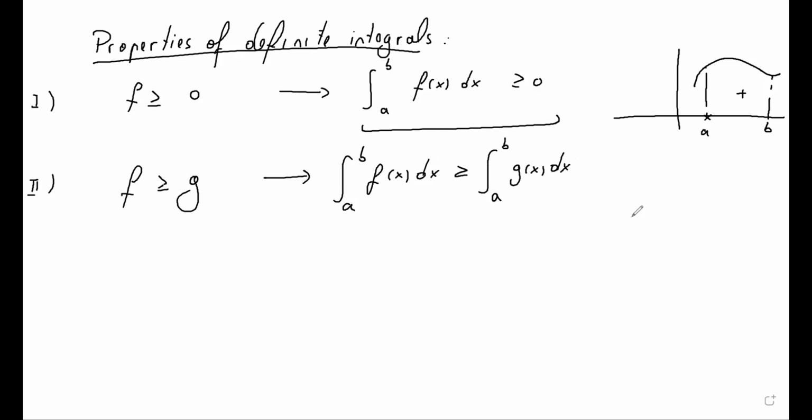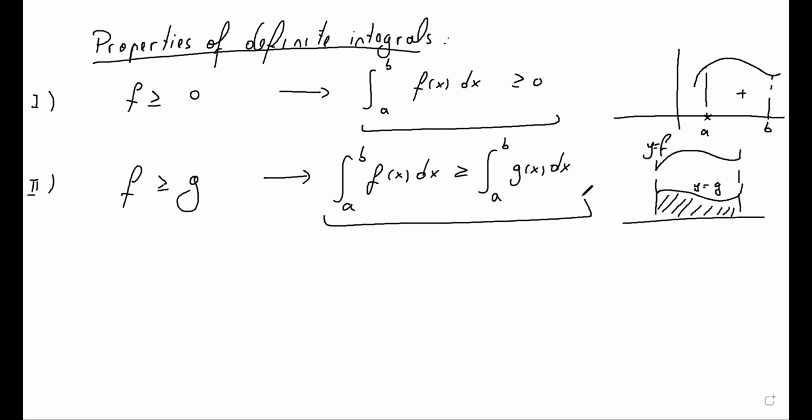Why would that be true? Well, it's very easy to see, folks. If f is greater than or equal to g, it means the graph of f is higher than the graph of g. When we calculate the area, the area under g will be lower than the area under the graph of f. That takes care of the problem. I'm not going to go into the details, but you could simply subtract and see that that's the case, even when I have negative areas over here.